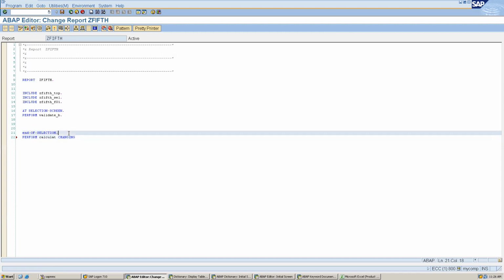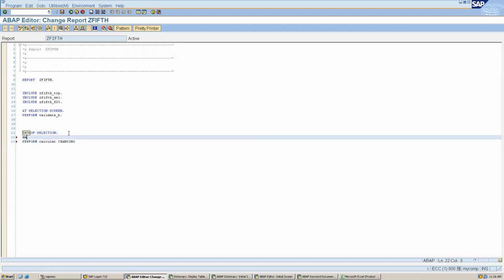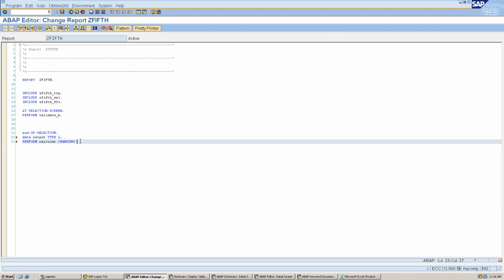So let me create one more data, for example, output type I. And now let me pass this output here. So changing output.